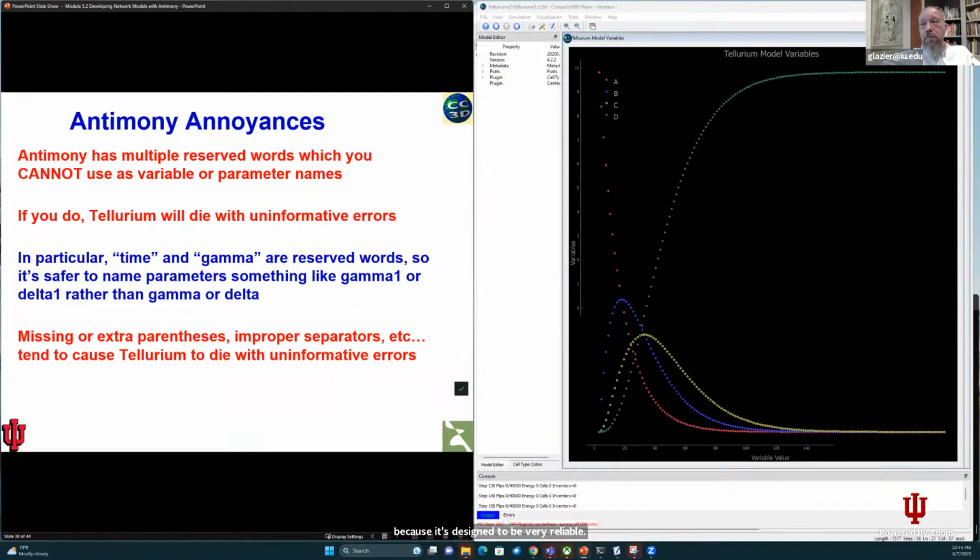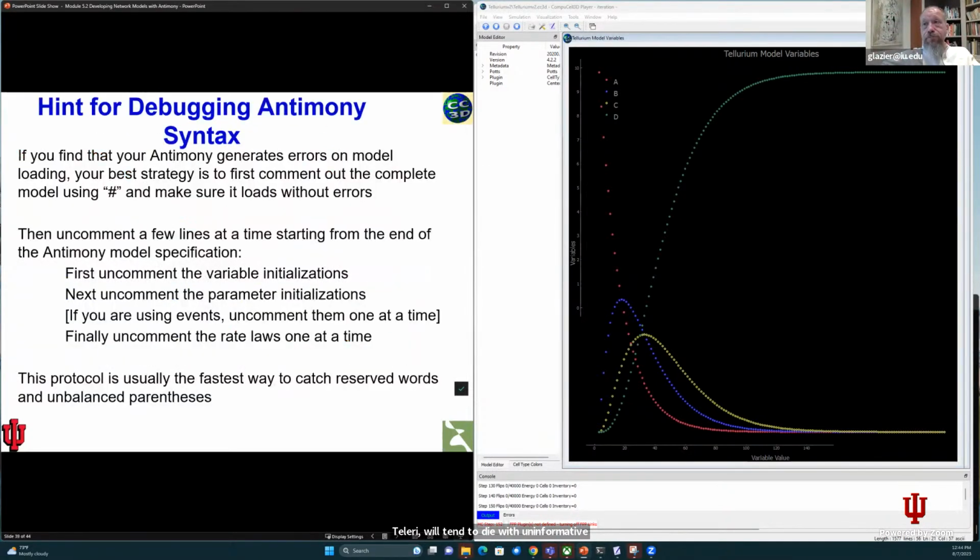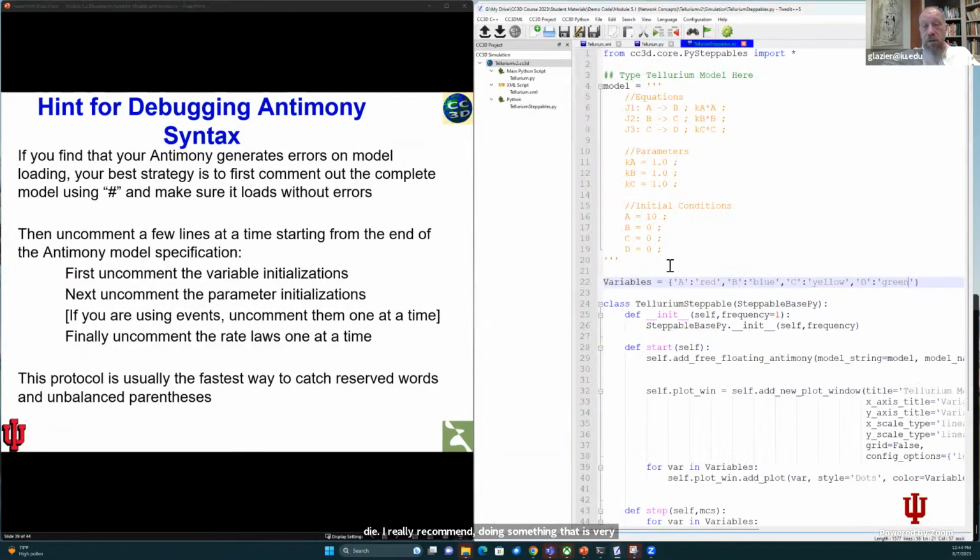Another thing you have to worry about a little bit is if you have missing parentheses. Tellurium will tend to die with uninformative errors. So you do have to be careful to make sure your parentheses match. If your simulation just dies when you write antimony, I really recommend doing something very basic, but it surprises me how often people don't think of it, which is to comment everything out.